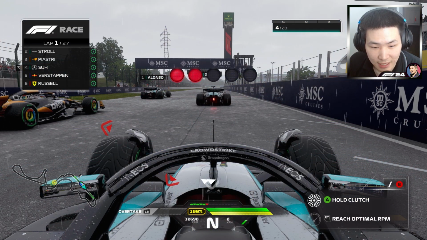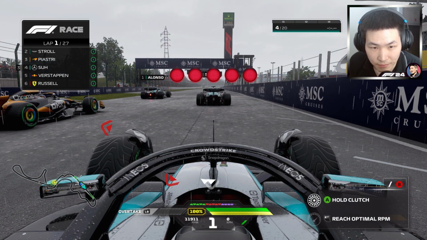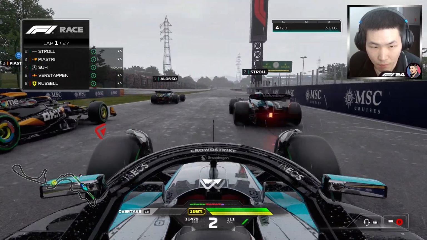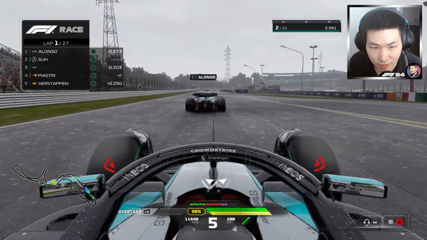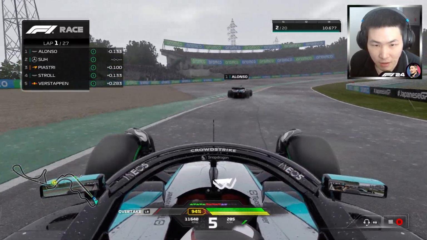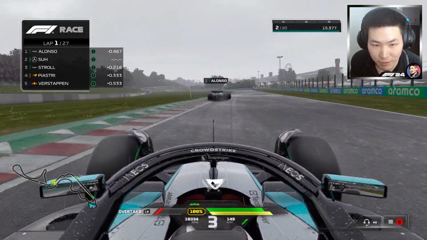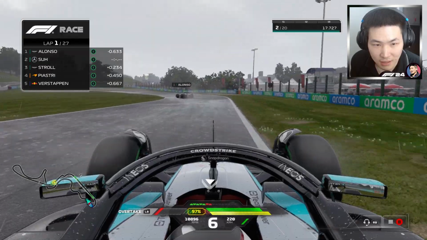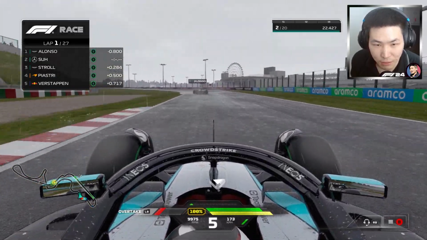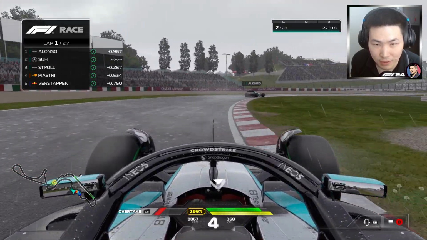All right, let's get going here for the Japanese Grand Prix. Lights out. And we're off to a fantastic start in the rain. Alonso feeling threatened. Hey, Alonso exceeded as well. He's sliding all over the place. I think the AI is running a little lower downforce. Maybe they're running lighter downforce.